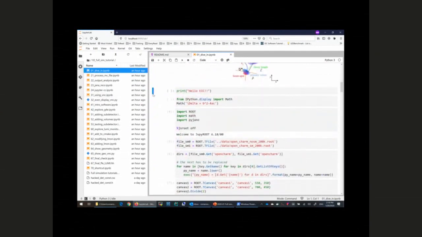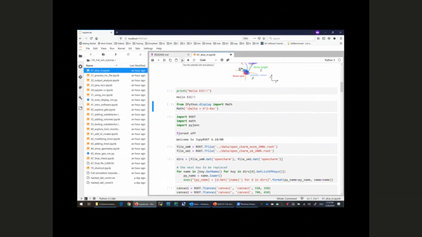This blue bar on the left marks which cell is active right now. Right now the print hello EIC cell is active, and this is a code cell. If I hit the play button, it will execute, and yes, it returns hello EIC.